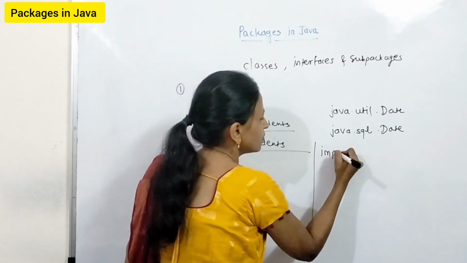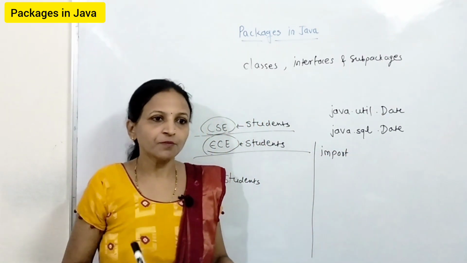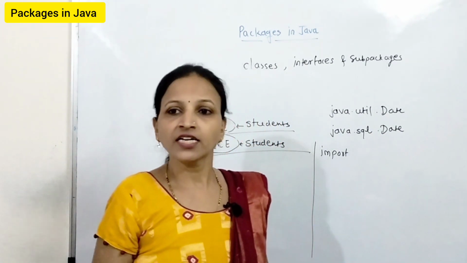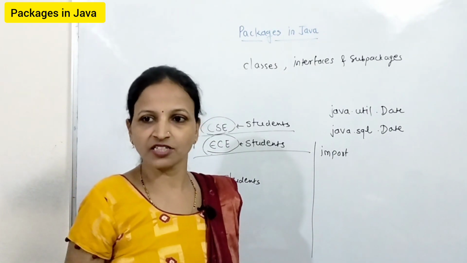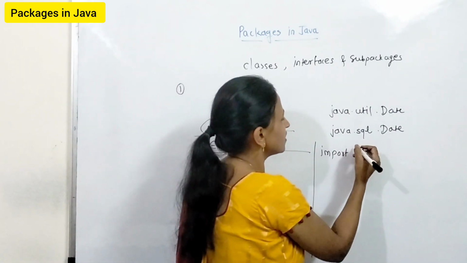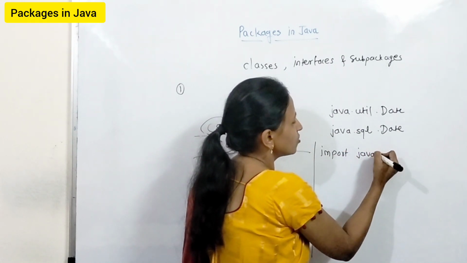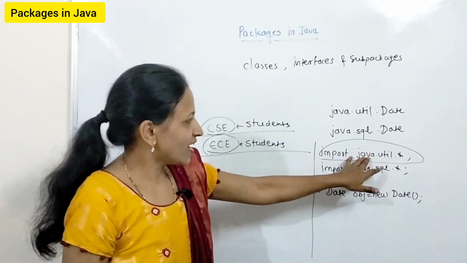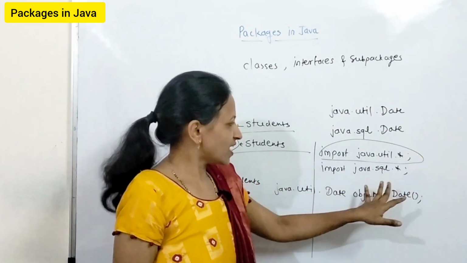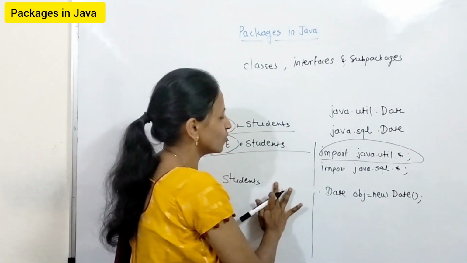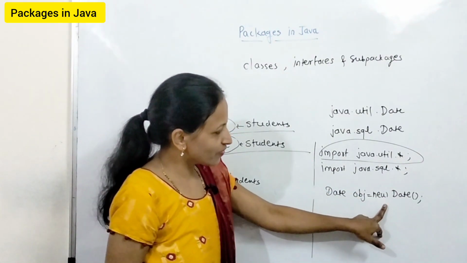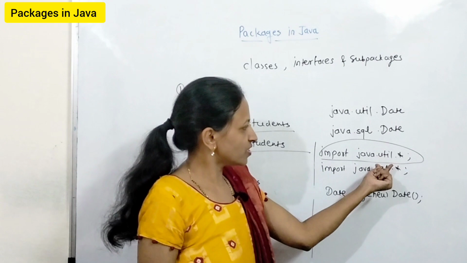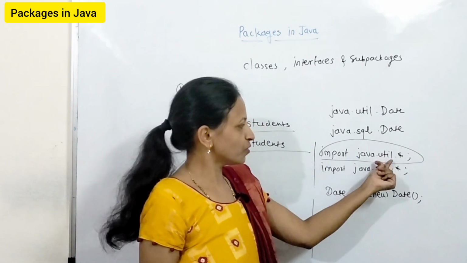Import. See, the import statement we can use to import any package inside our program. If you want to use any inbuilt functionality, just import that package and use its functionality. Suppose I have written like this: import java.util.*, and here import java.sql.*. If we have written like this, then what will happen? Suppose we have created an object, then there is a confusion for the compiler whether to use this Date class from util or SQL.